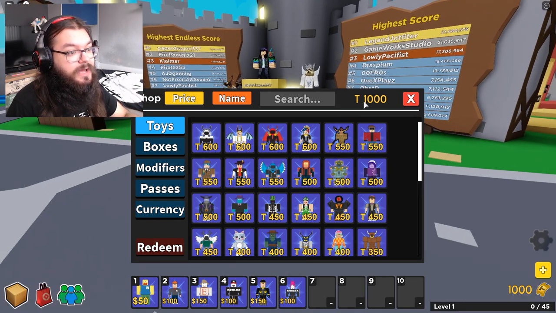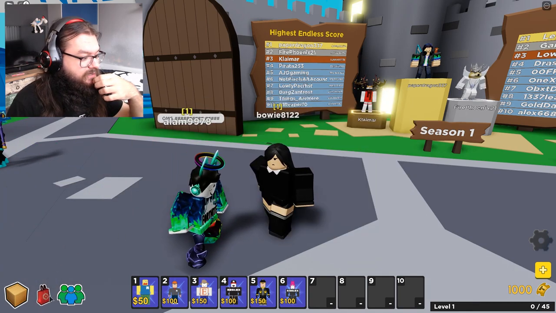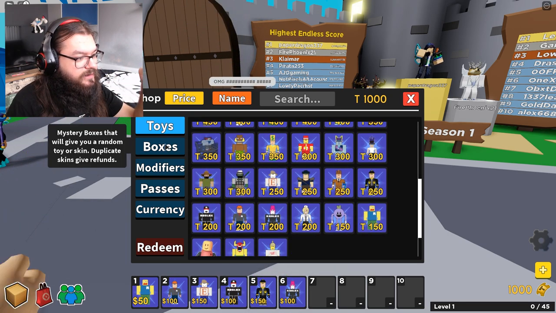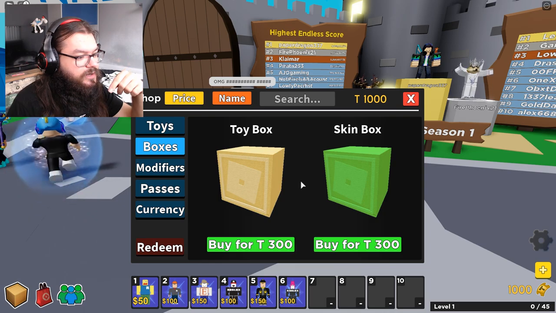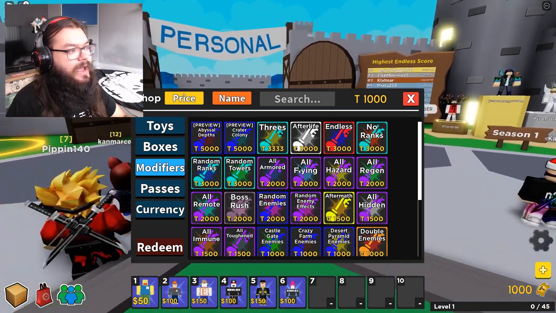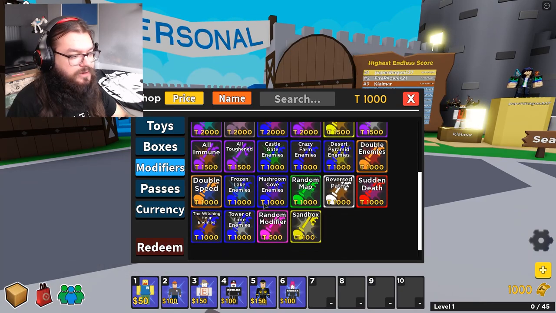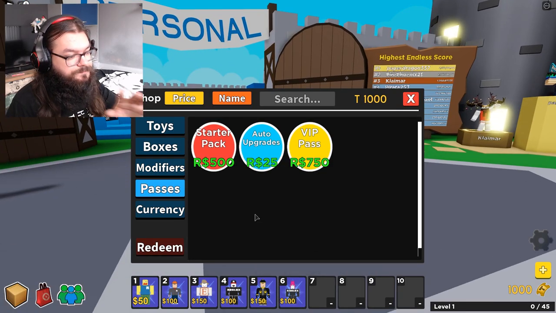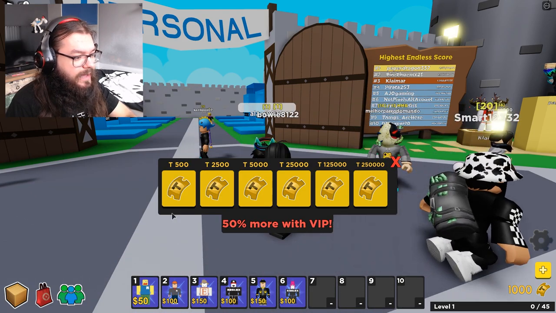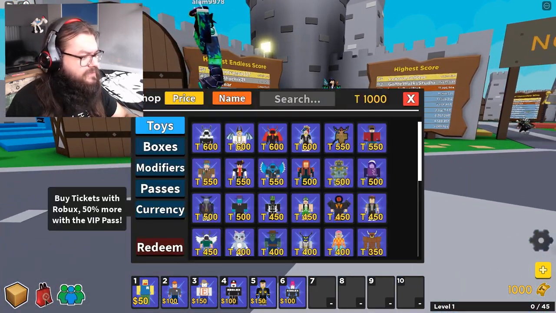We got the shop. And we start with 1,000 tickets, so we can buy a new character, like, this instant. Wait, can you not go back? Okay, you can go back. So, you can buy a character from the get-go, a toy box, a modifier, which I think helps you in your personal games, like sandbox mode and stuff. Game passes, which... VIP game pass in a tower defense? Are you kidding me? Why? And currency, obviously. Oh, 50% more of VIP. Okay, that's a weird decision.